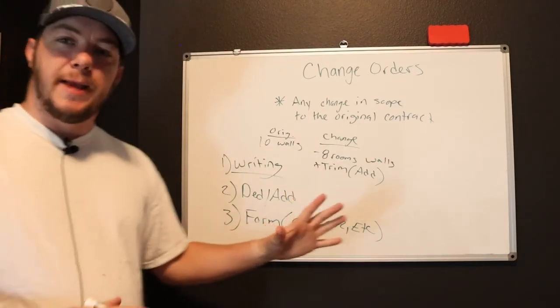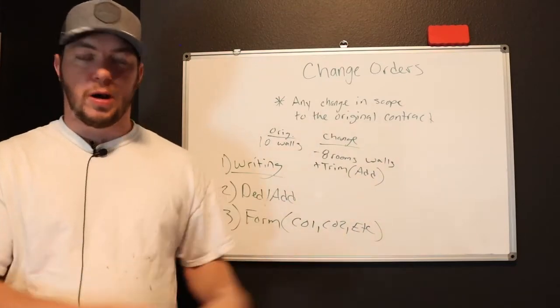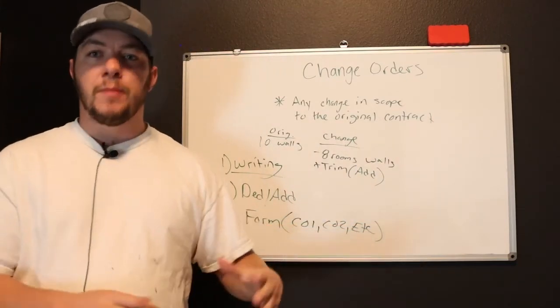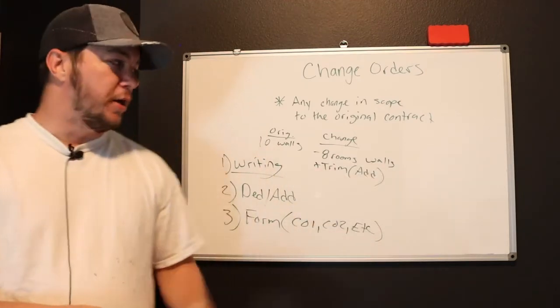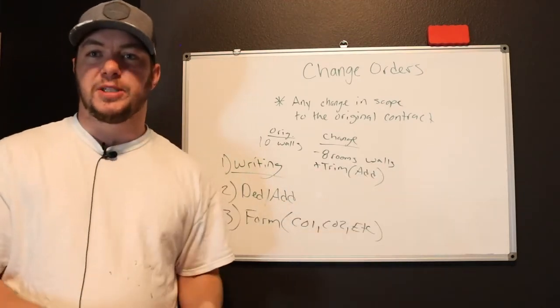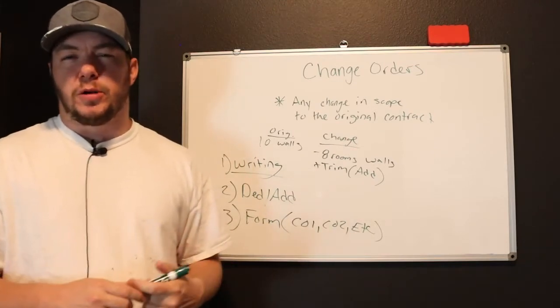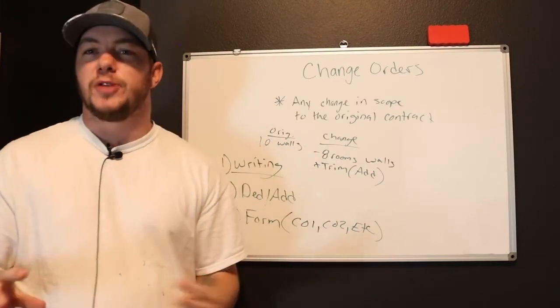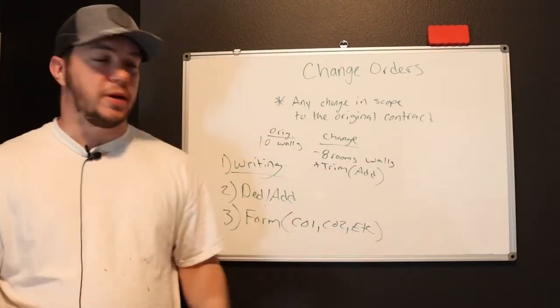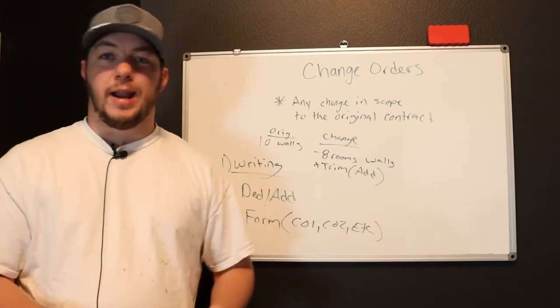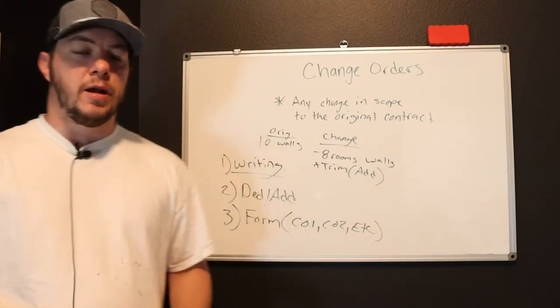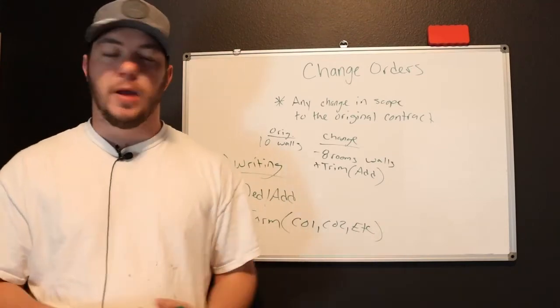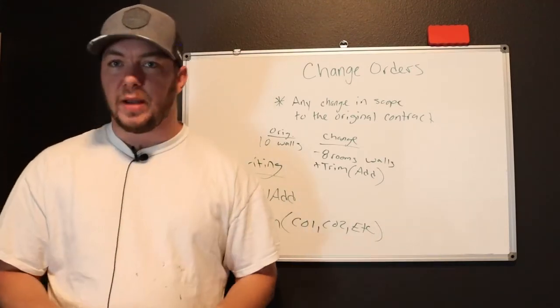So what I will say on change orders, you're already on the site doing the work. You can usually add a premium higher than your average profit margins. You can put another 15 to 25% usually on the change orders, because you're already on site. They're not going to take that extra work and sub it out to another contractor. If you're already there doing the work, you're doing a good job, they're going to want you to do it. You're already mobilized on site. Add a little extra markup in there. Don't go too crazy. You don't want them to think you're trying to take advantage of them, but get a little bit of extra dollars for inconvenience.